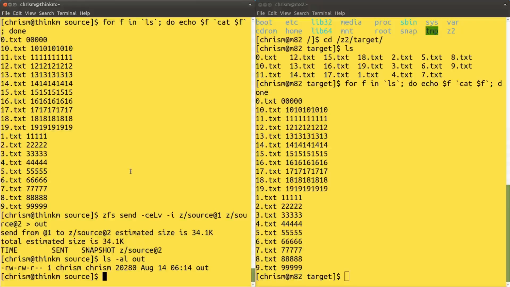Well, here's the thing. What it's sending is it's not like rsync. It doesn't actually send files. rsync does a pretty good job. I don't really know exactly how rsync works, but I think it tries its best to send the least amount of data possible, but it also has to walk the file system to do that. And if it can't figure it out, it has to resend the whole file.